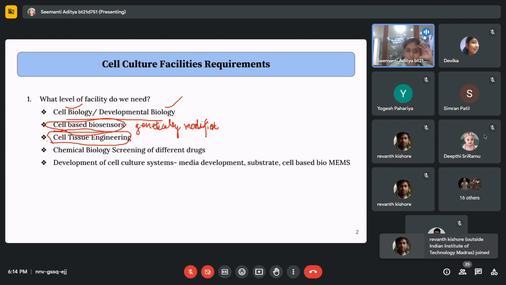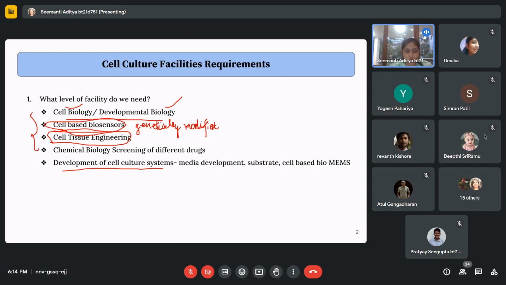Apart from that, there is another kind of people who work on the development of cell culture systems. These are people who work on cells for their different experiments, designing and testing drugs, discovering signaling mechanisms, or generating a whole tissue or an organ. But apart from that, there are different people who work on how to improve the cell culture systems, in the sense of how to make consumable items which are much more versatile with the cells that we are using.